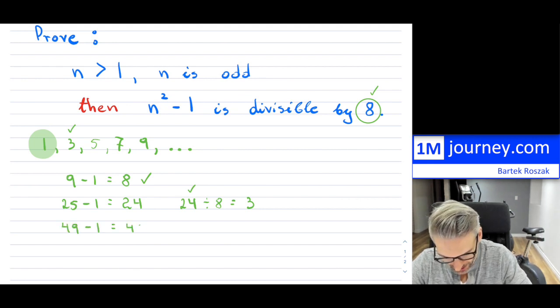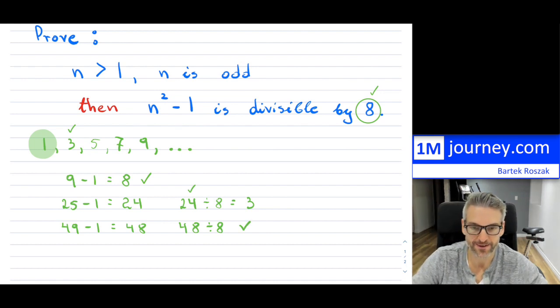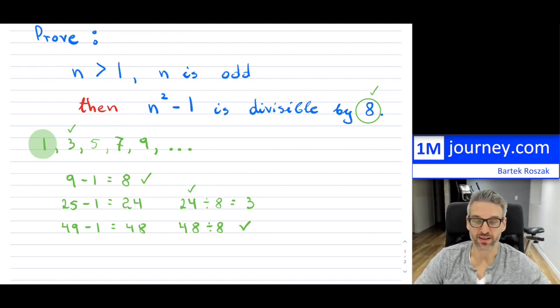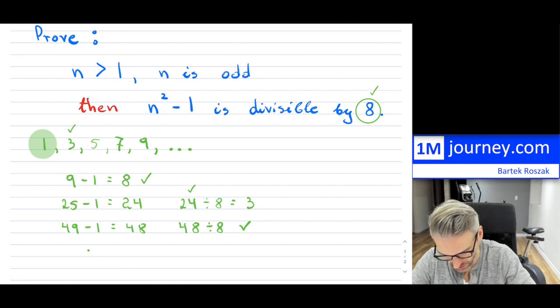Well, and then you can ask the question, is 48 divisible by 8? Well, yes, it is. You can check. Well, it's going to be equal to 6. So divisibility means that 8 is going to go into n squared minus 1 without any remainders, if we would do kind of our standard division. And we can continue this all the way throughout.